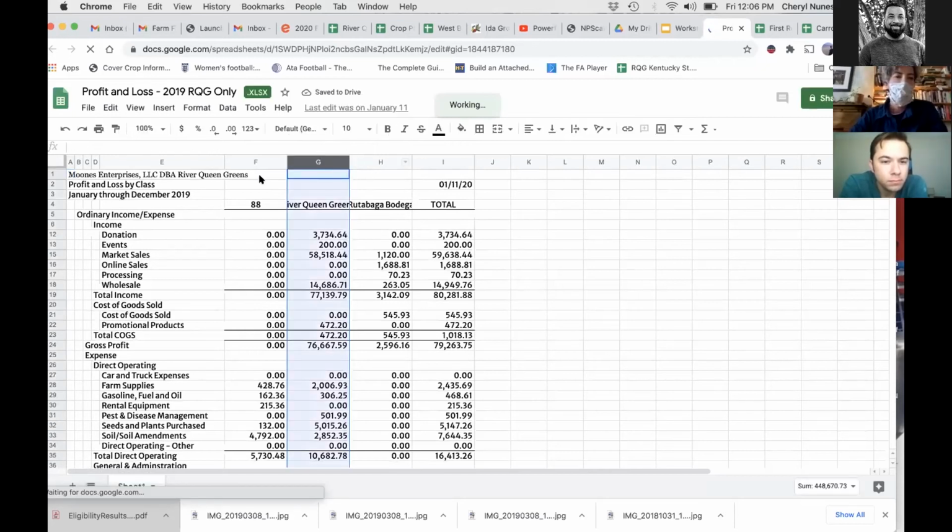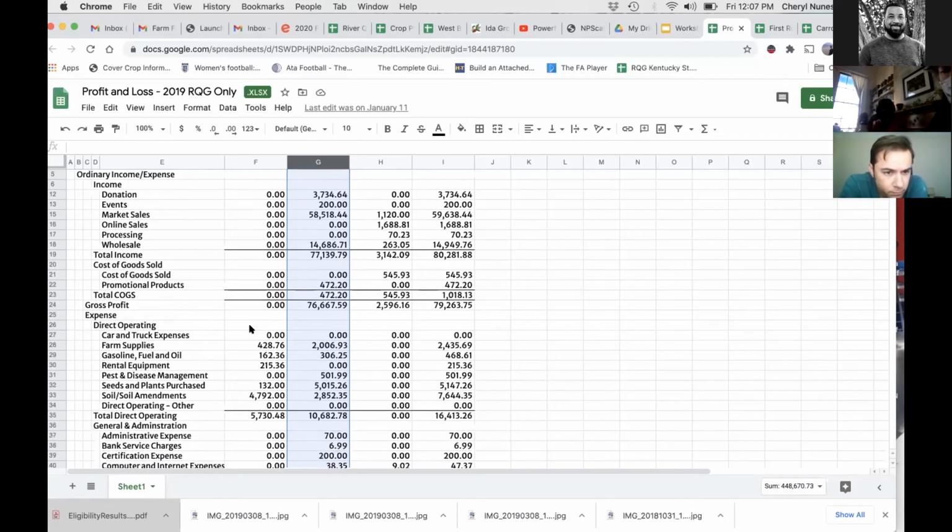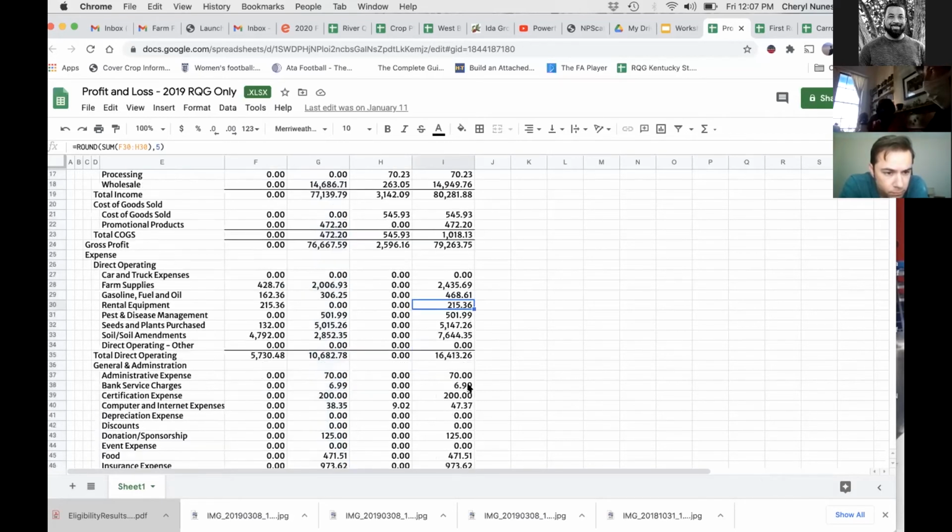So this is our profit and loss statement for 2019. These are the actual numbers. If this were a budget, these would be projected numbers, like year 1, year 2, year 3, or whatever. But this is the actual numbers of what happened in the past. It's really useful information to know. This is how you want to categorize everything using that chart of accounts that we looked at. So you know, how much money did I make within a given time period selling whatever I was selling, or how much did I spend within a given time period on whatever I was spending money on? And then how does it all add up?